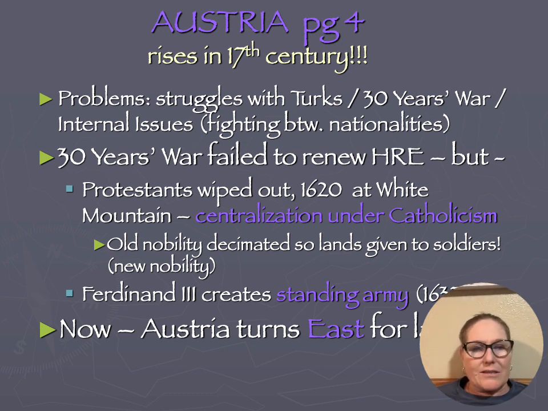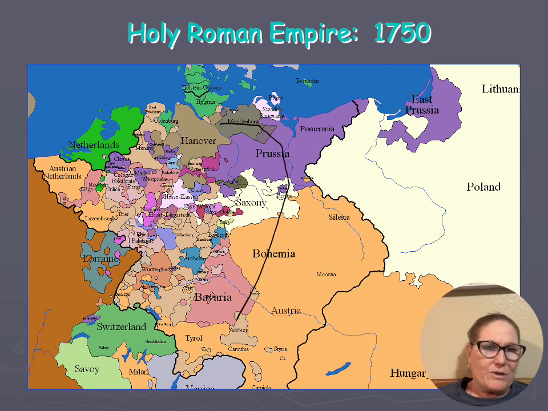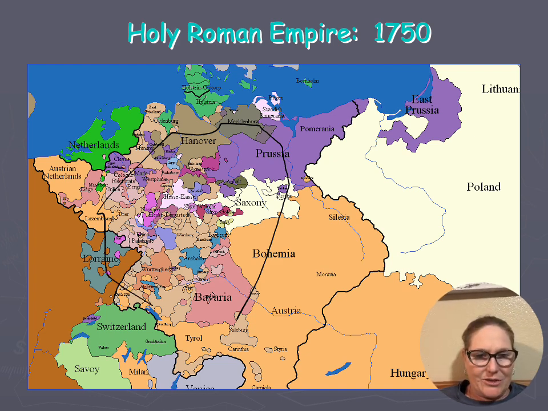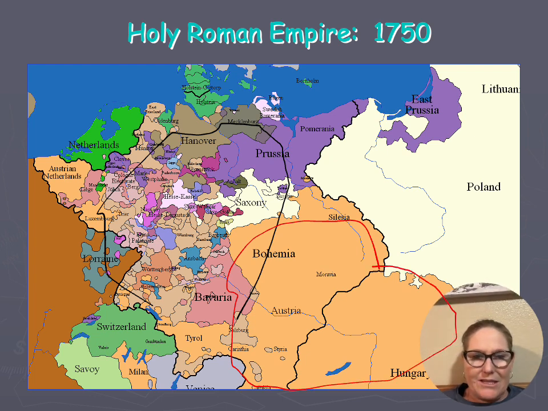Okay, so Austria starts to turn eastward, and they really want to consolidate their lands in the east. So when we look at our map here, no longer is Austria going to be concerned with this craziness up in here, which is the Holy Roman Empire, right? Instead, they're going to consolidate, and I'm going to turn to red here, the areas they already had, Bohemia, Austria, and then later on they're going to take over Hungary. Oh look, I made a fake heart here. Okay, that's really what we need to look at here.